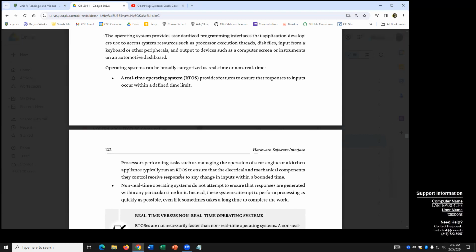And we don't really deal with real-time operating systems. Real-time operating systems are generally running machinery or like a robot or something like that, that has to work in the real world and work in what we call real time. So like if your computer slows down a little bit every once in a while, you just kind of wait for it to do its job. So if it slows down a little bit, that's fine.